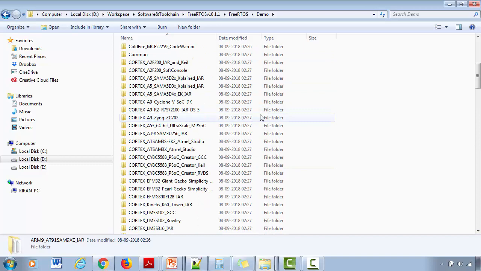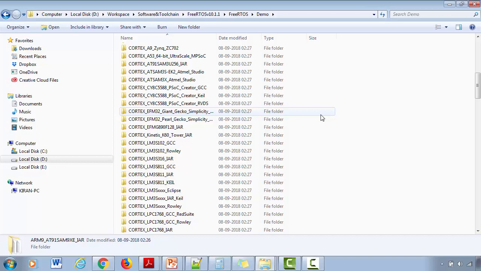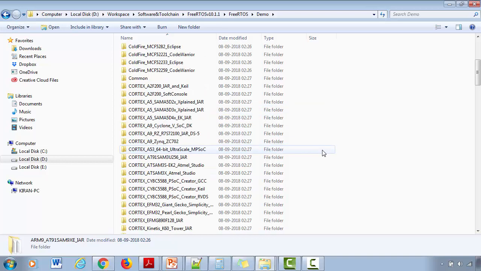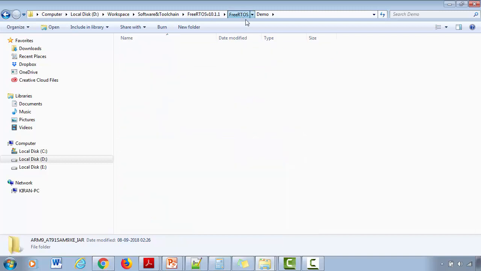If you are interested, you can take a look at these projects. In this course, we are going to create our own projects by using various peripherals of the STM32 microcontrollers, and learn how we can use them in the RTOS scenario. But if you want to explore these demo projects, you can always go to this folder. I'm not going to touch the demo folder.